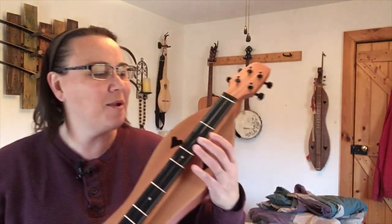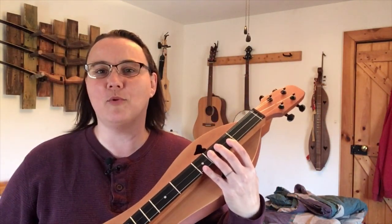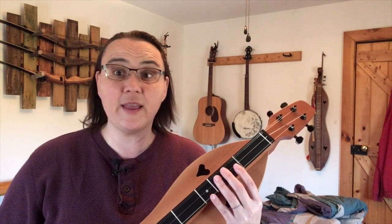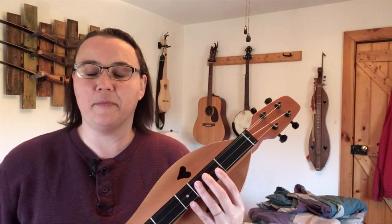And if you've ever felt anything with ebony on it, I describe it almost as butter. I know that sounds silly. Your hand would just go right through butter. But I want to say butter in that it's pleasing, because butter's pleasing. When you have your hands on a fretboard like that, it feels really nice. When I talk about my Pisgah banjo down there, its fretboard is made of persimmon wood, which is in the ebony family of woods with that tight, tight grain, and it gives that feel, and it's just amazing.